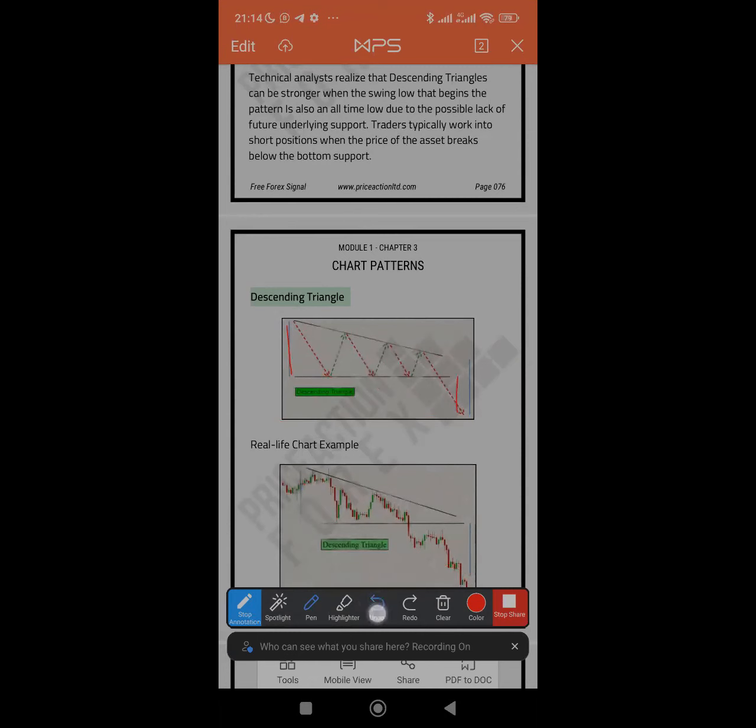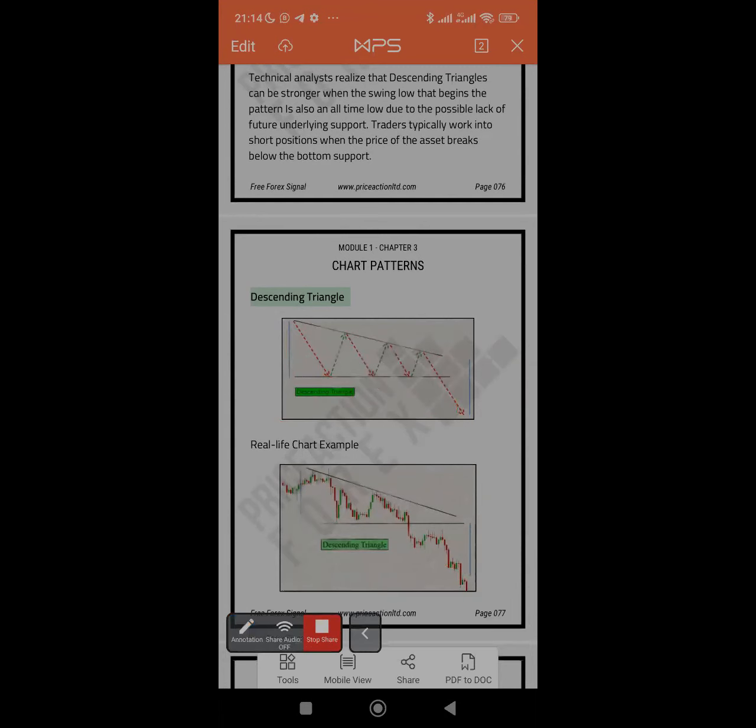So I also want to give you another tip. When you measure this, and you find out that there is a resistance, or let's say for this one, a support close by, maybe it's not many pips, not reaching the TP of your measurement, please move your TP to that support. Because once the market gets to that support, it might bounce back without getting to that TP.